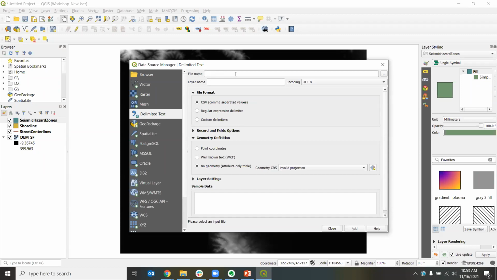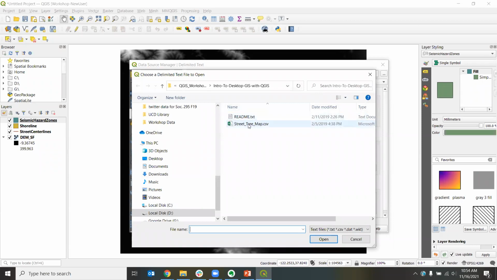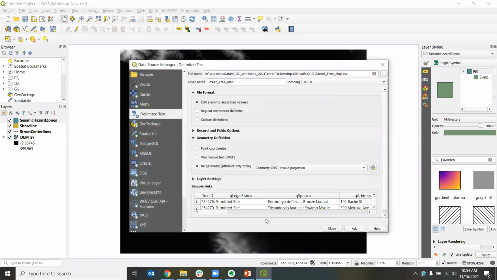What I do need to do, however, is tell it what file I want to use, which is way at the top here. In this version, it's a little hard to see, but I'm going to click on the navigate button here. Again, the 3 dots button over on the side next to file name. And I'm going to pick my streettree.csv file because it has our street tree data, and that is the CSV for today's workshop. So I'm going to click open. Again, we want to look through the menus and make sure we're picking everything we want.